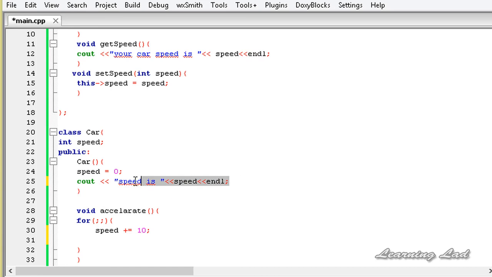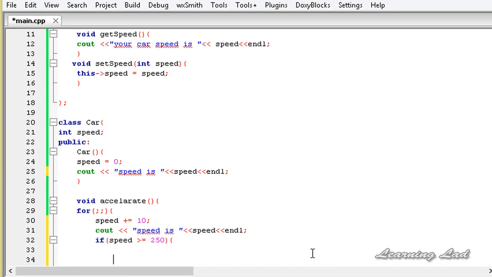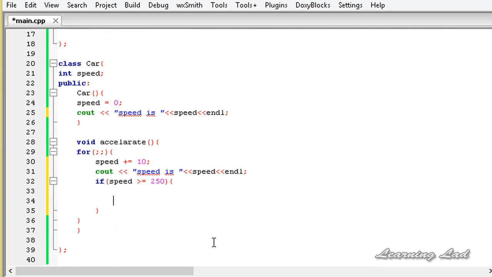Alright, now I'm gonna copy this statement and paste it here, and then we're gonna check the speed. If speed is greater than or equal to, let's say, a limit 250, at that time what we want to do is throw an exception.